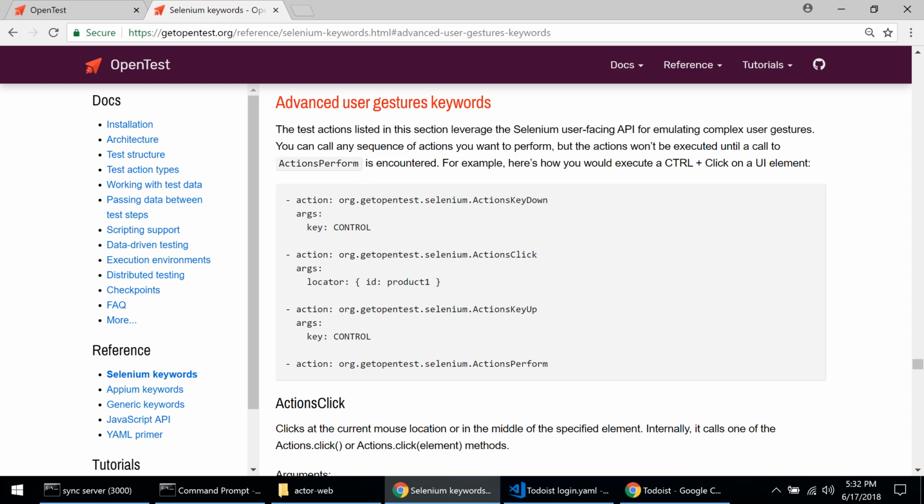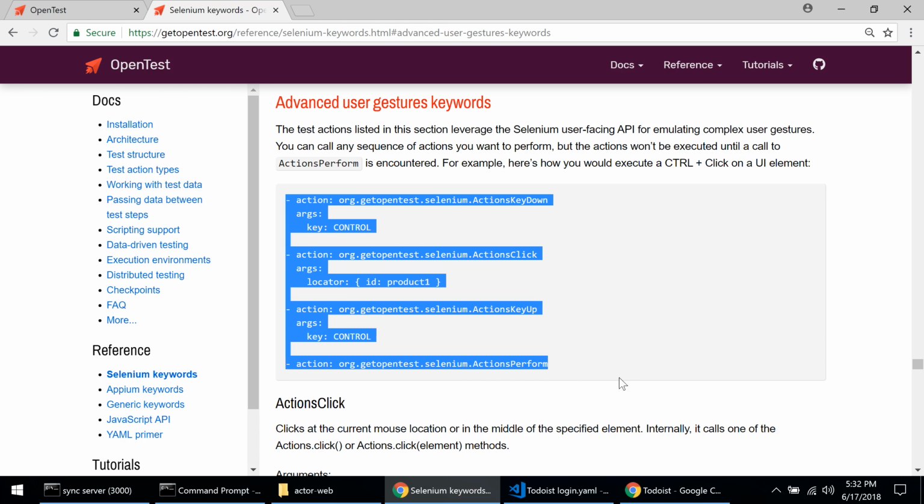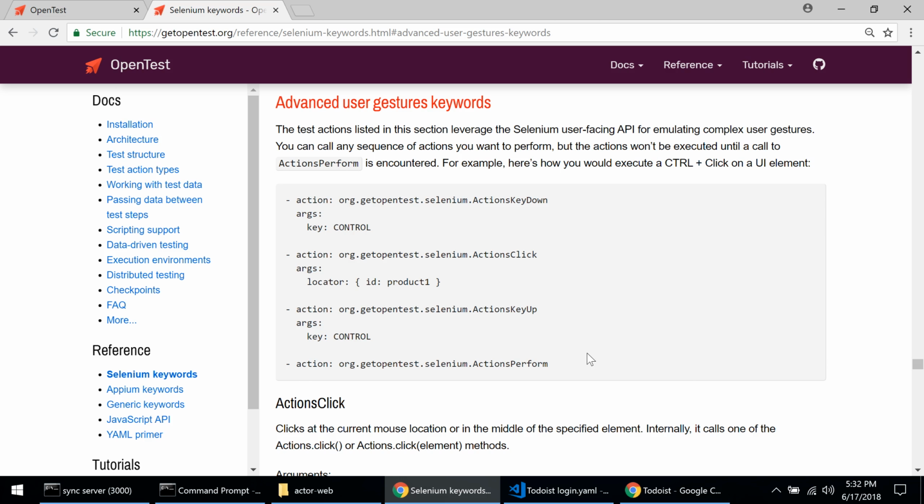So this is a very simple example of how you would perform a control click. You have multiple actions, like multiple keywords, let's call them, just to not confuse people. Multiple keywords called actions key down, actions click, actions key up, and so on and so forth.